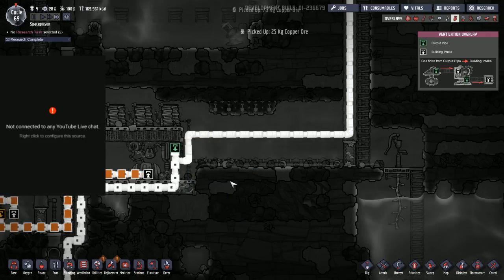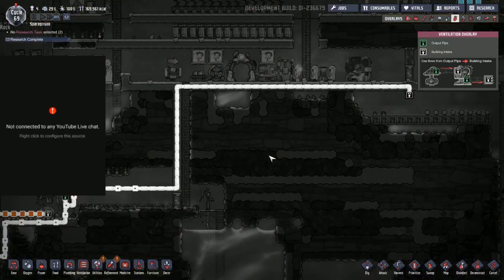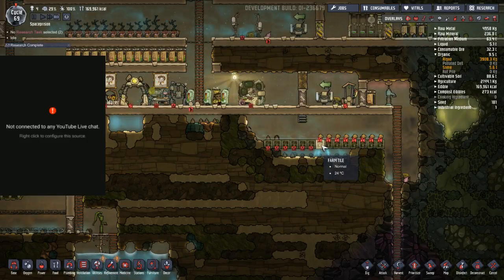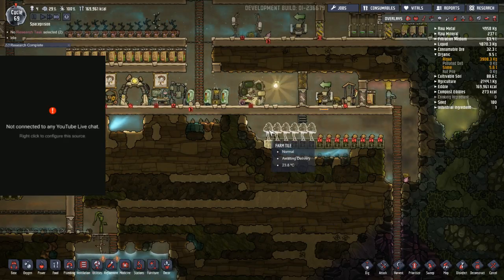Hello? Is the other end not built yet? Oh, that was the problem. The gas vent was built on the other side. I'm like, why is that not working? That should help with this. That should solve that whole problem. And copy these settings here so we make sure we're always growing mushrooms on those spots that have them, if there is one available.